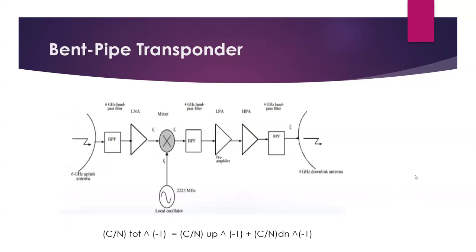So we mentioned that the traditional satellites have what people call bent pipe transponder or bent pipe architecture, where the signal comes from the surface of the Earth to the satellite antenna. This is the receive antenna of the satellite. It goes to a filter, an LNA. Then it mixes the signal to a different frequency. In this particular example, we're coming up at 6 gigahertz. There is an oscillator at 225 megahertz. And the signal comes down exactly the same. It's just being shifted in frequency to the 4 gigahertz band. So they call it bent pipe because it looks like you're sending the signal up and then it just comes down, like if you bent the pipe.